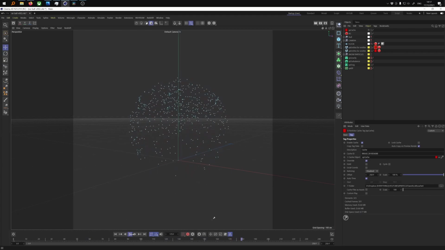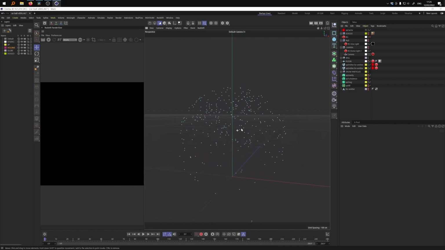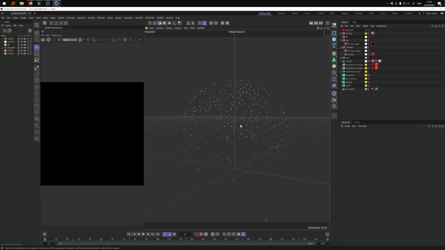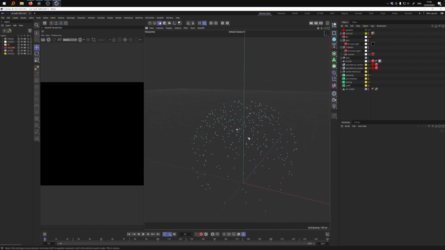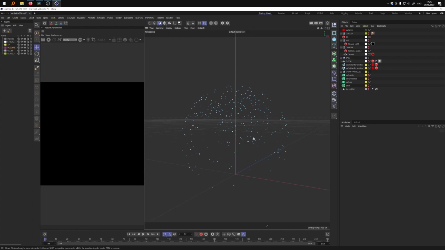Okay, so the order of the tutorial is kind of weird, but I just wanted to keep it simple for those people who just want to know how to make Xparticles loop. So from here it might be a bit odd that I'm going through the tutorial in almost a reverse way, but please stick with me.